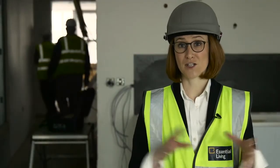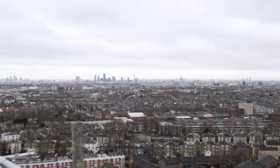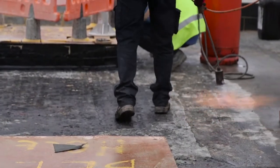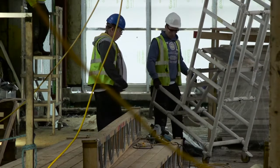We're quite fortunate that we've got a pretty strong pipeline of 1,900 units currently, which we'll be delivering by 2020. Investors are now really getting hold of PRS as an investment opportunity. We call it build to rent, but the opportunity to procure, build and manufacture assets in British cities that are fit for purpose is very much upon us. Investors can see the opportunity. There's a huge mismatch between supply and demand, and I think that's very much the future for British cities for the 21st century.